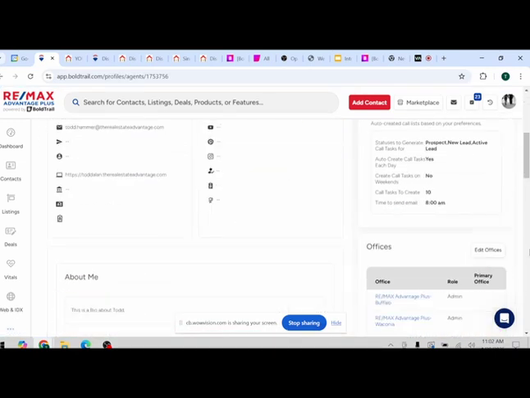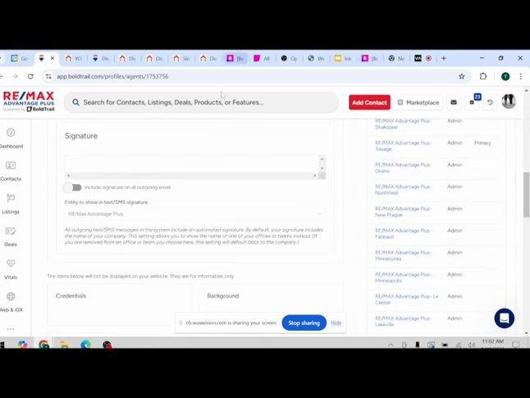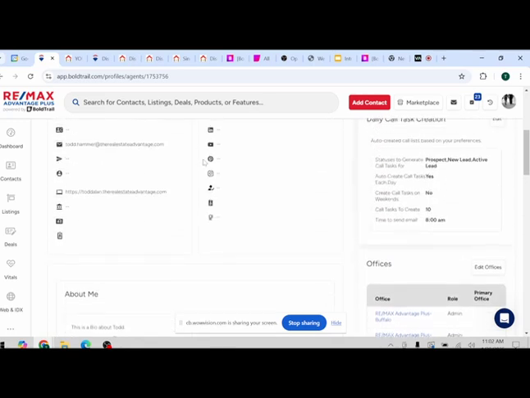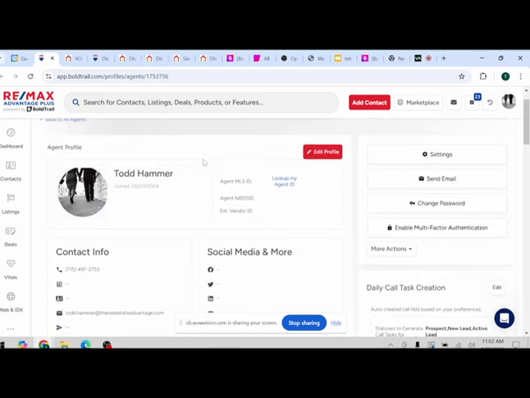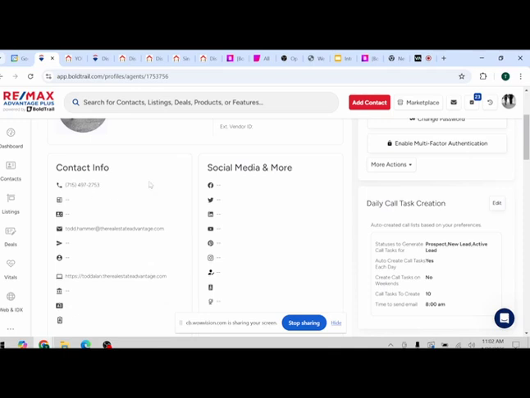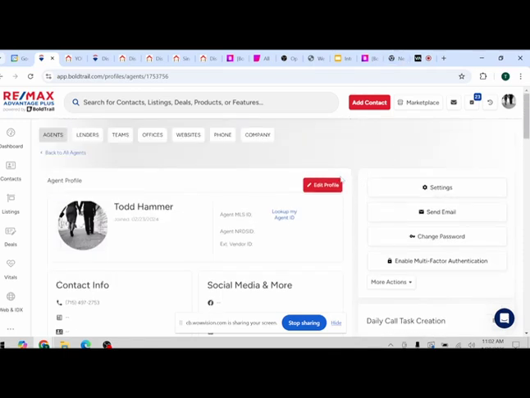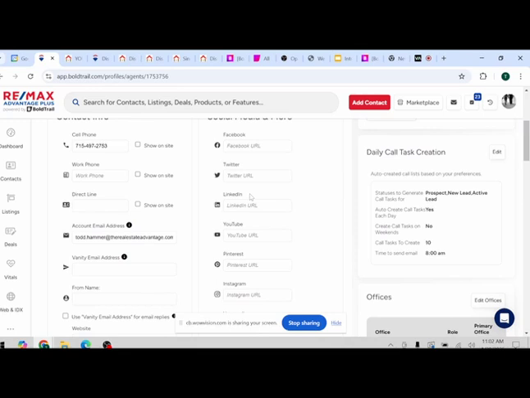one of the key things I would take as your leave behind is get in here. You know, again, you can play around on your website, but because your website also comes back to your profile to get information, you also want to update your profile. If you like your picture, don't worry about that. But down here in your edit profile, get all your social medias tied in. Your Facebook URLs, your Twitter URLs, LinkedIn, YouTube, Instagram. So there's already 5 there that I'd say most realtors already have.